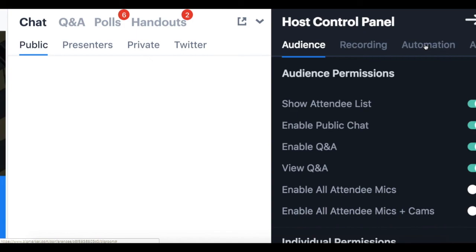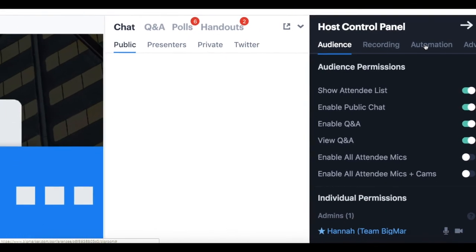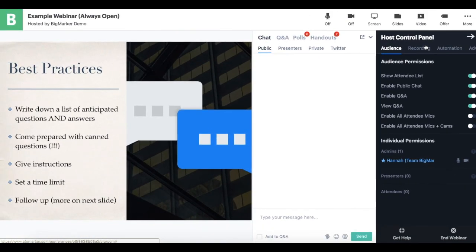And the automation tab, if you have an automated webinar set up, will show you the timeline of events so that you can see, okay, my next chat message is going to send in 2 minutes and 32 seconds, my video will play in 13 minutes and 42 seconds, etc. So, you can keep track of your automated webinar if you do choose to be inside the room. But of course, if you're not planning to be inside your webinar during an automated webinar, you don't even need to join and check that out. It's just more for the host to follow along during the webinar.